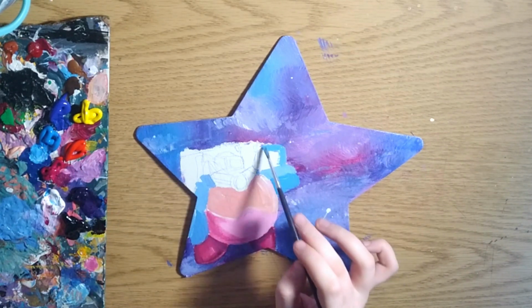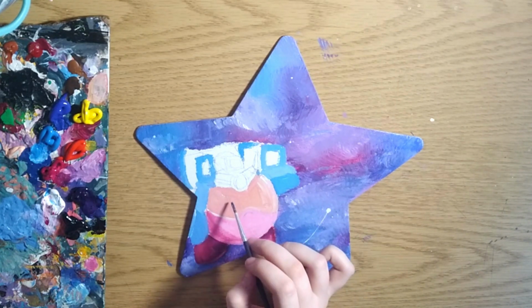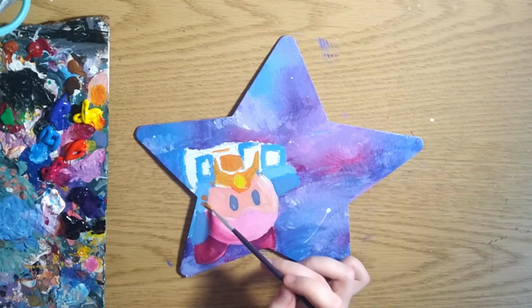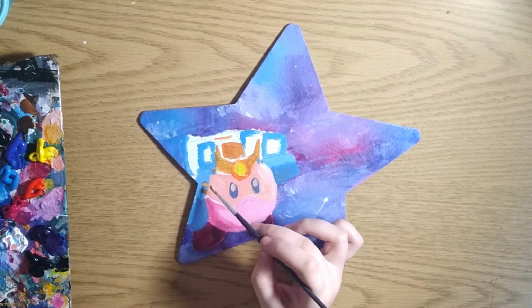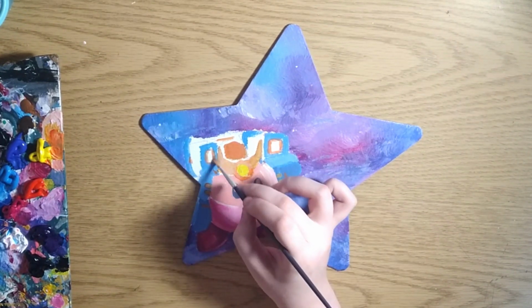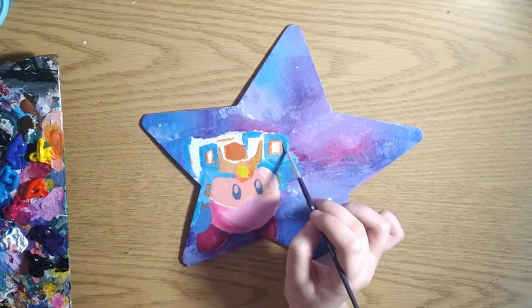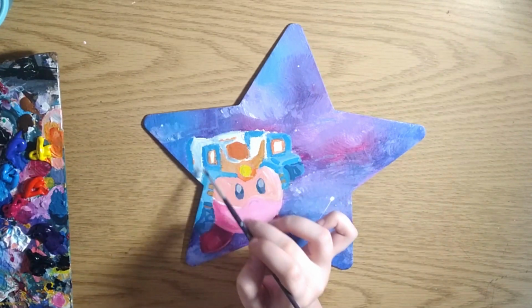The mecha armor, I'm pretty sure, is a straight up reference to Gundam. At least it uses the same colors as the Gundam mobile suit, which is white and blue. I had to wait for it to dry quite a bit to build up the colors, specifically with the oranges and yellows. But yeah, I have never painted a Gundam before. I've painted a Zaku in watercolor for my brother, but not an actual Gundam, so this is as close as it's probably ever going to be.